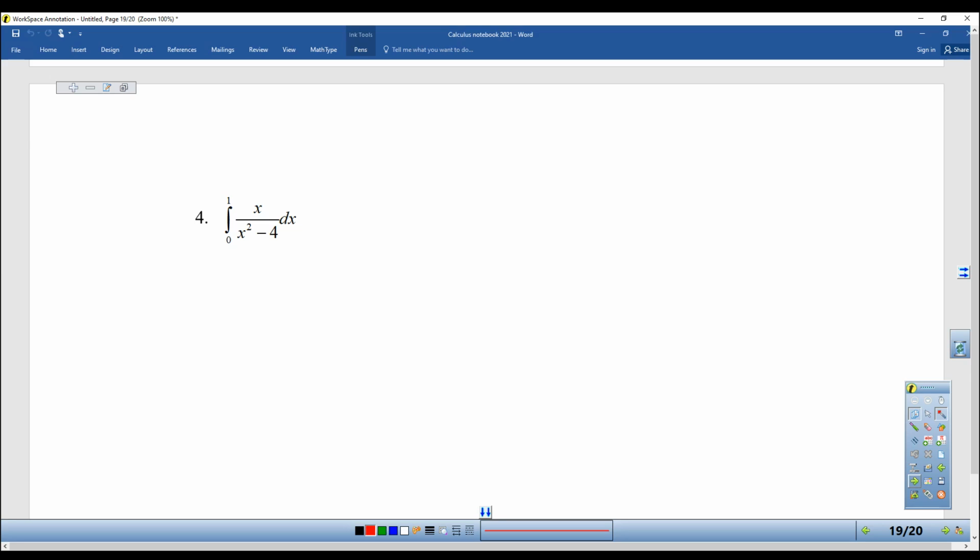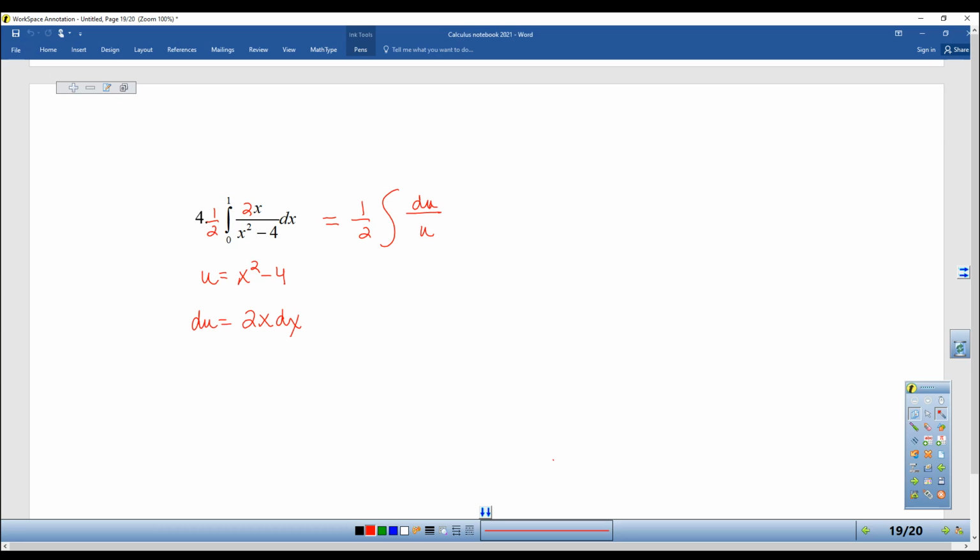Again, the answers are on that first screen if you would like to check those answers, but I am going to do the last two. u is equal to x squared minus 4, and du is equal to 2x dx. I don't have a 2x dx, so I'm going to add a 2 and a 1/2. I'm going to change this to 1/2. The integral of 2x dx is just du over, and the whole thing is u.